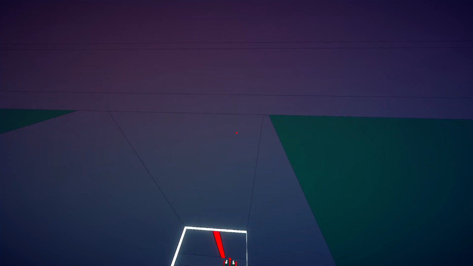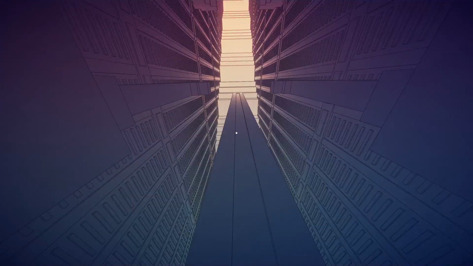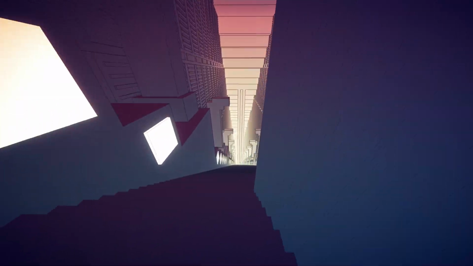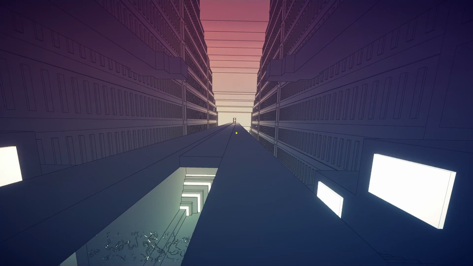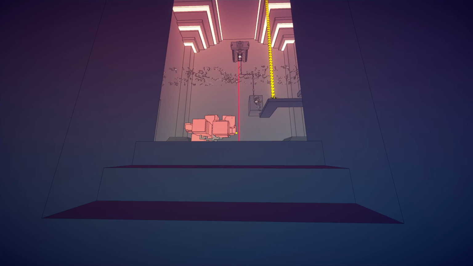Cool. Wait, where am I now? Ah, there it is. Yeah, I need a yellow brick for that one. Can I fudge that this way?